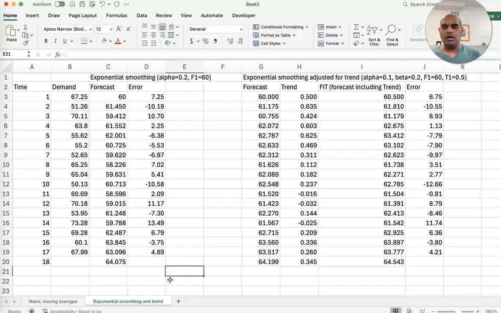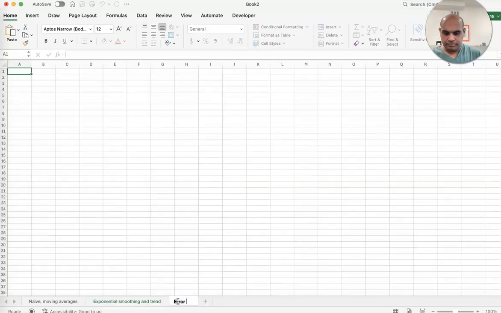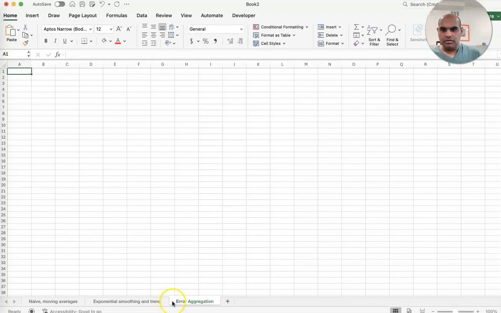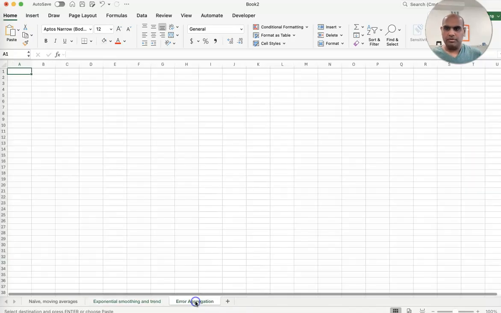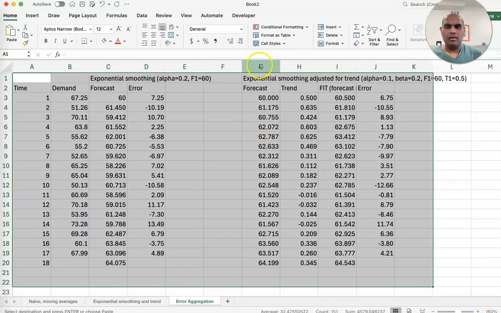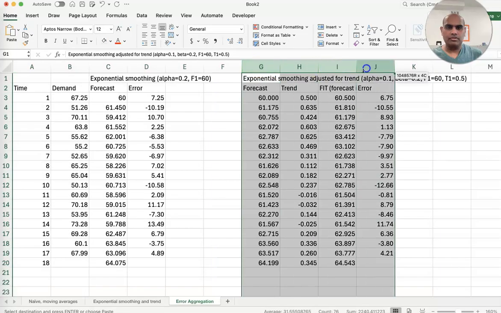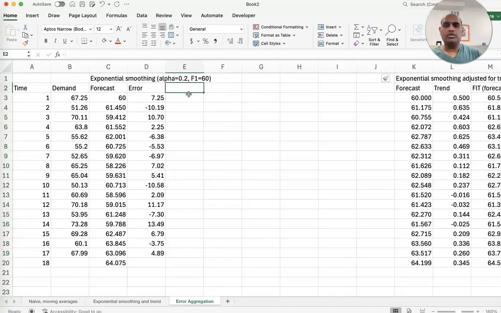All right. Proceeding. So let's do error aggregates. I'm going to call this error aggregates. I should have just copied the sheet over, but that's fine. We have everything in here. I just wanted to not miss anything. What we'll do is insert multiple rows because we have to do multiple error aggregates. To find error aggregates, we will calculate three of them: mean absolute error, mean squared error, and mean absolute percentage error.